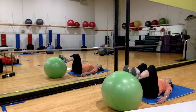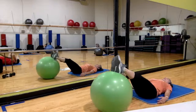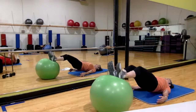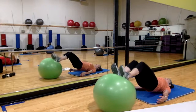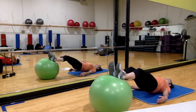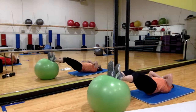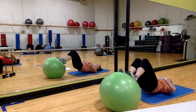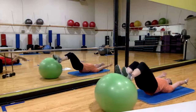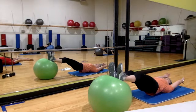Now remember, you never have to go up to these next levels. Your body. We're going to go to level 3 now if you're ready. That's lifting those hips all the way up and rolling those heels in and out. When you're ready, you can take your hands off the mat and put them on your shoulders, so you have to balance a little more with your core. If you're not ready for that, that's okay. You can also reach it overhead. Abs in. Focus.